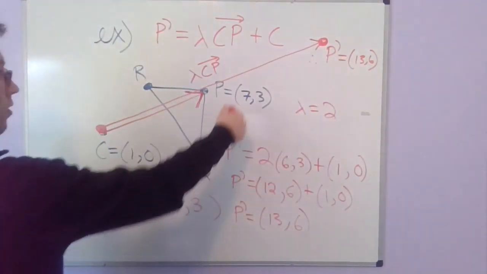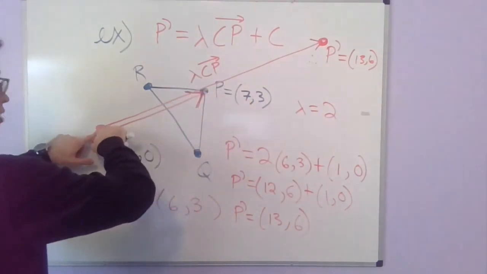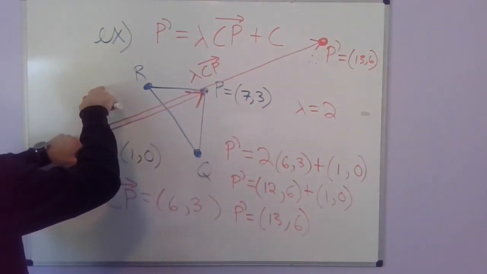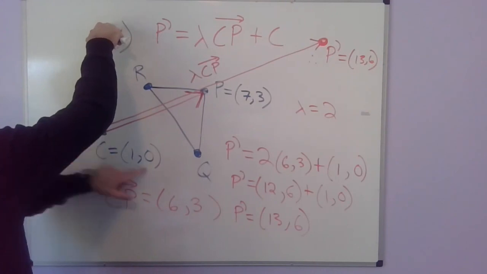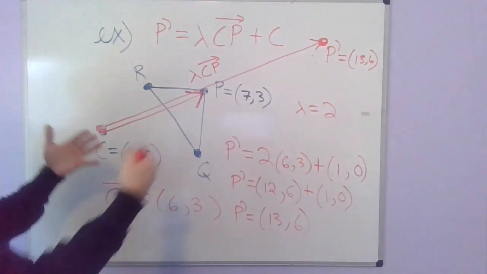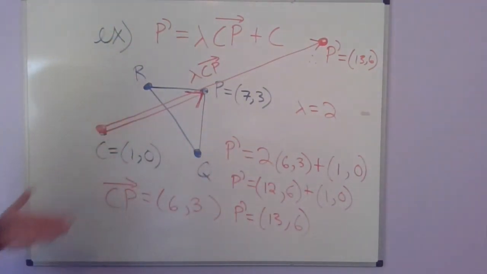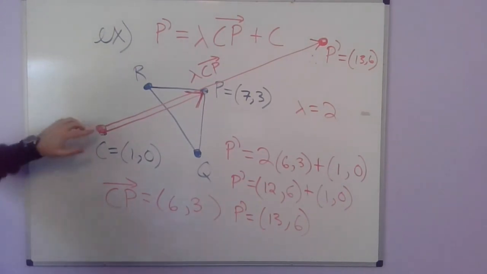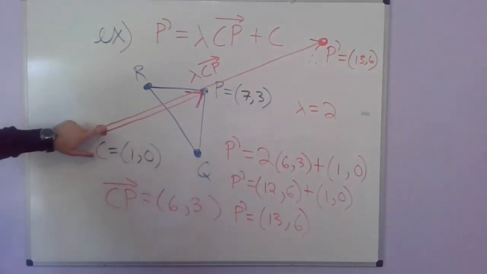And if I look at my y coordinates, I'm traveling up 3. So twice that would be 6. So instead of 3, I count up 6 units from here, all the way over here. So the x coordinate and the y coordinate are becoming twice as large. You can kind of visualize it. You can count twice as large from this center of dilation right here.